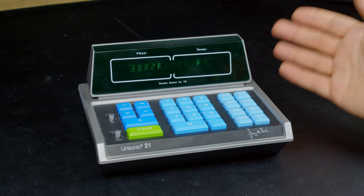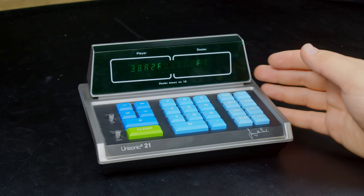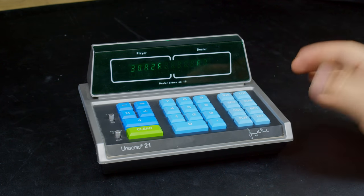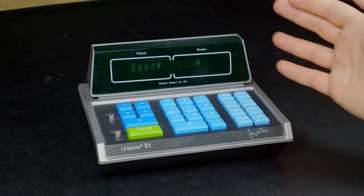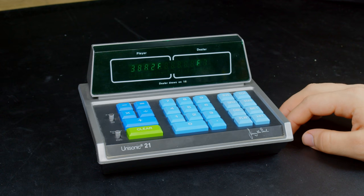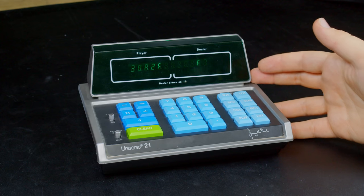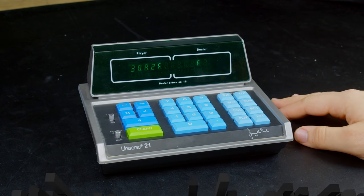And this represents the cheapening of calculators. It was so inexpensive for them to produce this that they made it a game in addition to a calculator. It's not a serious business device. It is a cheap toy, which is kind of cool. So I hope you guys enjoyed this look at something a little bit unusual, even if it may have been a slightly disappointing diagnosis. It's definitely not a repair.